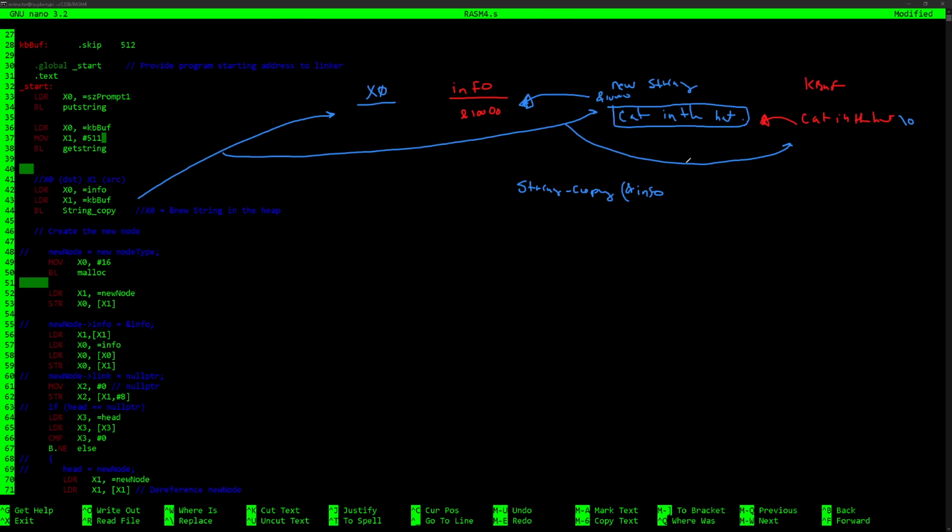Those should be asterisks. What it did was it created this RAM, copied from here, and stored the address into this pointer variable here. Okay, which is really neat. Now that's my string copy.